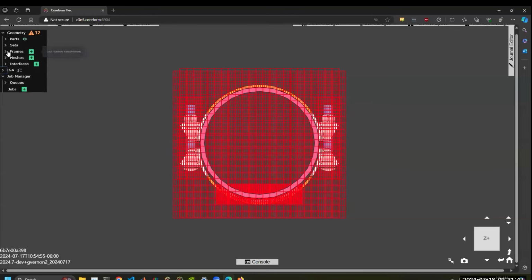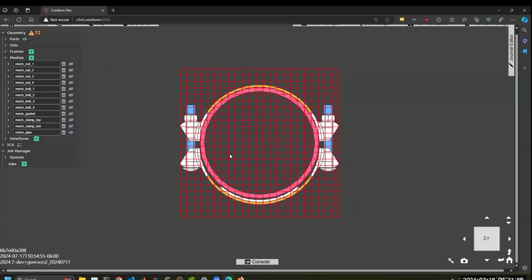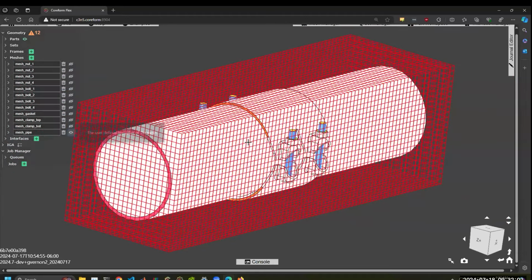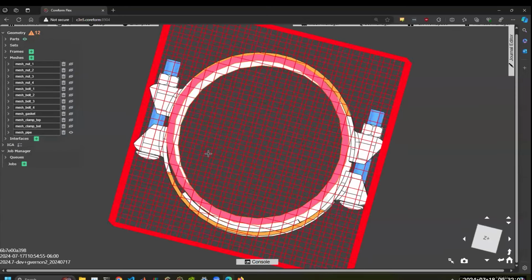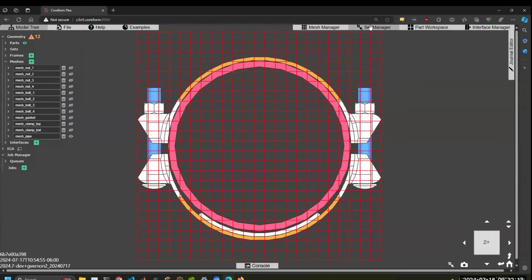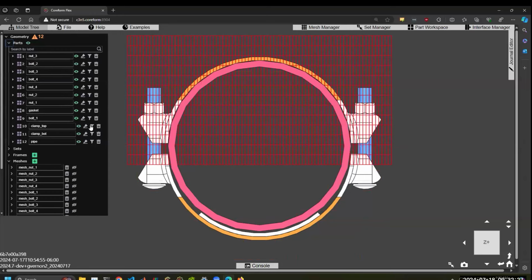This was a demonstration of doing this entire problem fully immersed. And so I just want to show a few of these meshes individually. So again, this mesh for this pipe, fully immersed. And as you can see, less than a single element through the thickness of that pipe. But because we're high order, in our mesh manager we can choose higher orders. We can go quadratic or cubic or quartic or even higher, which is why we're allowed to have fewer than one element through the thickness. We look at these clamps, just isolate one of these clamps.